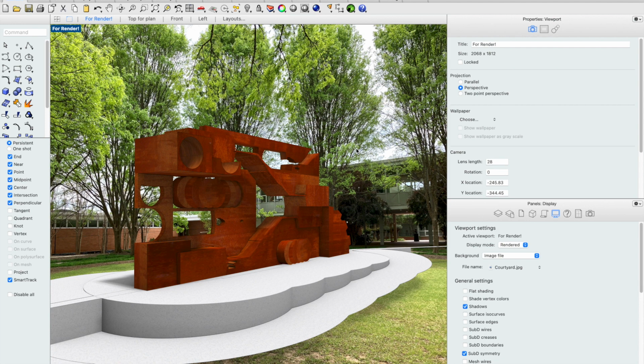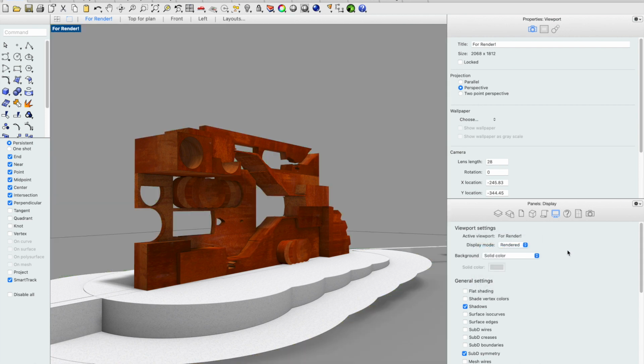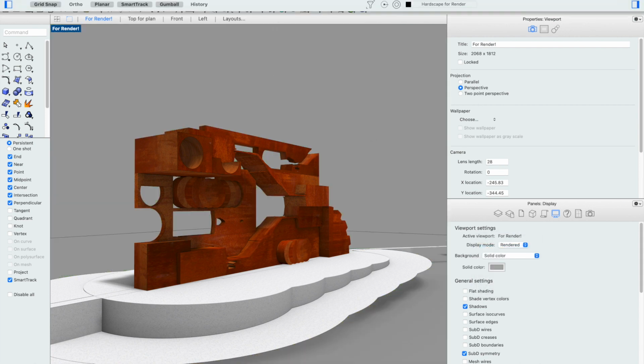So this is going to give me kind of a preview of how my Photoshop file can look once I'm done. So now that I know that this is at about the right angle and the materials look pretty good, I am going to go ahead and render it. I'm just going to turn the background off for now because I don't need it. It makes my computer run a little slower. So now I can go to the render command.